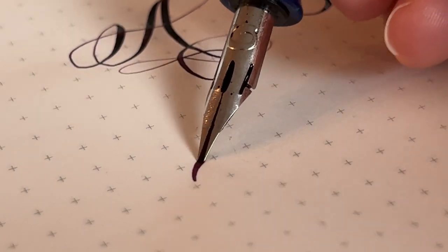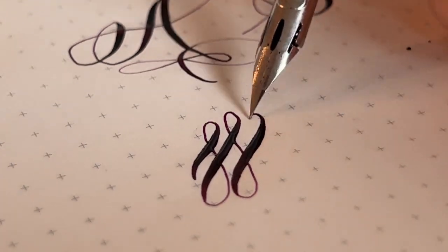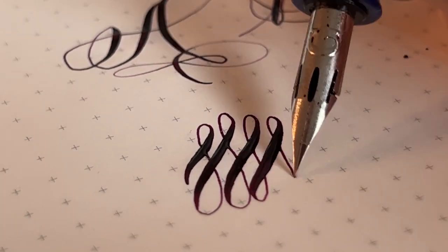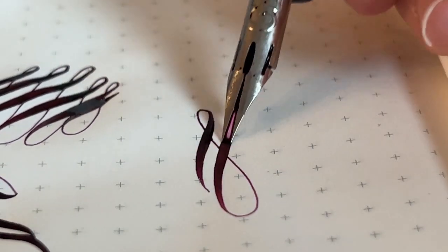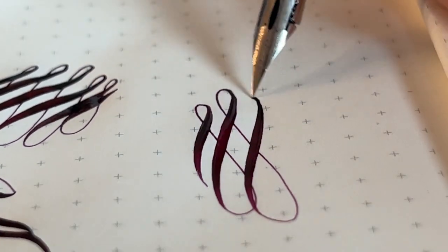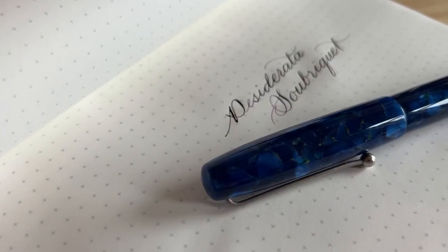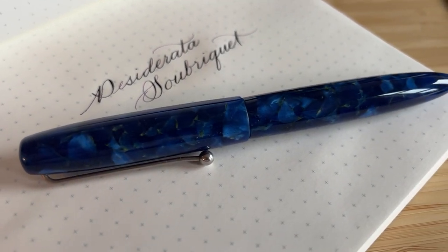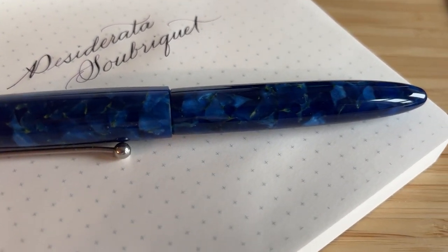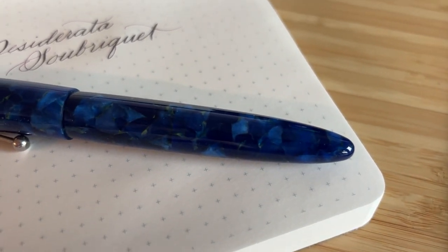And this pen still has an ebonite feed, so it can keep up with pretty much anything you throw at it. It's also just beautiful. I mean, the material used here to make the pen just shimmers in the light in such a fantastic way. It's amazing to behold.